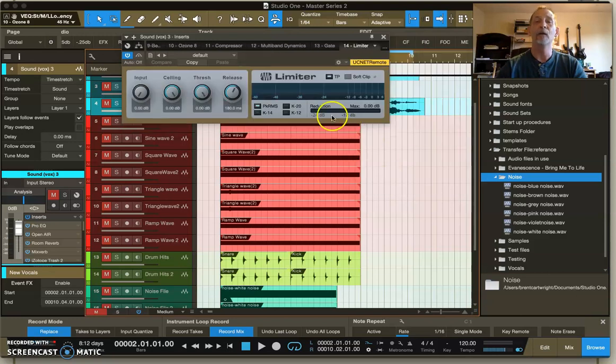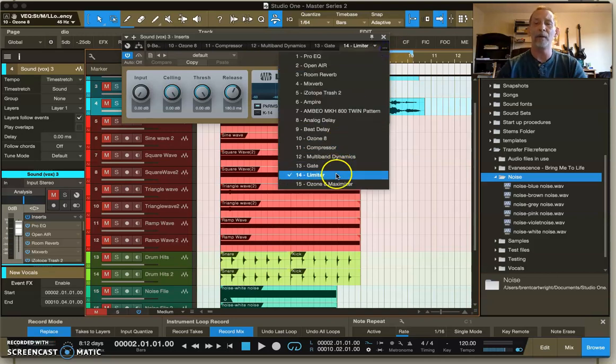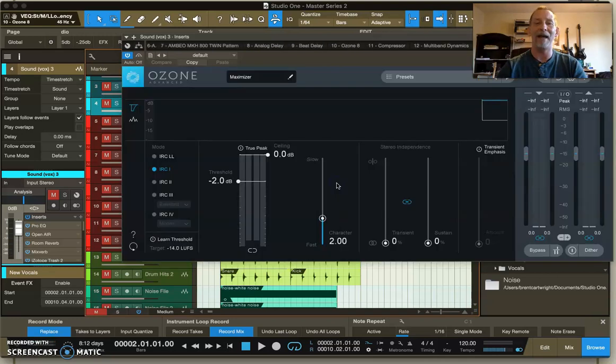And limiters. Limiters are huge. Some people just don't understand what a huge tool this is that you can use at all phases of your production, whether you're leaving it on a track or on a group of tracks or you render it onto certain tracks, it can have a huge impact. And one of my favorite tools is my maximizer.